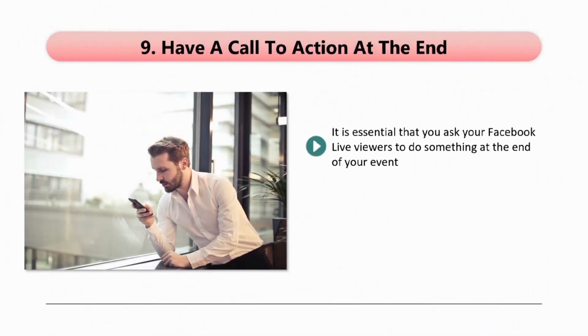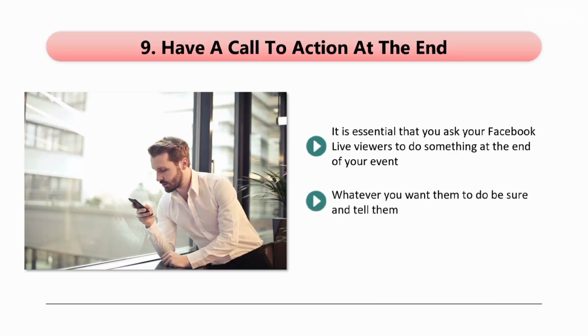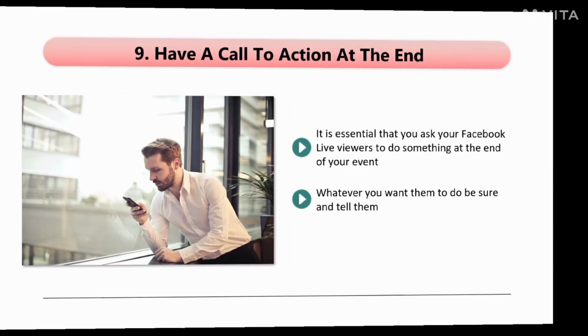It is essential that you ask your Facebook Live viewers to do something at the end of your event. So, think about what you want your viewers to do once your event is over. Do you want them to join your email list or check out an offer that you have at the moment? Whatever you want them to do, be sure and tell them. If you don't tell them what to do, then the likelihood is that they will do nothing. You can add a link under your video, so tell them to click on this and take the necessary action. Always thank your viewers for watching your live event at the end.